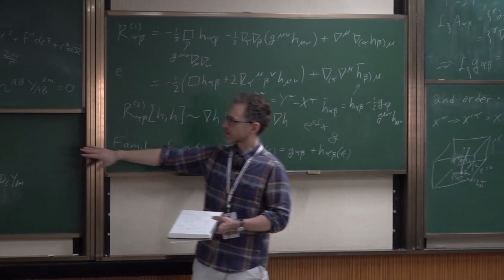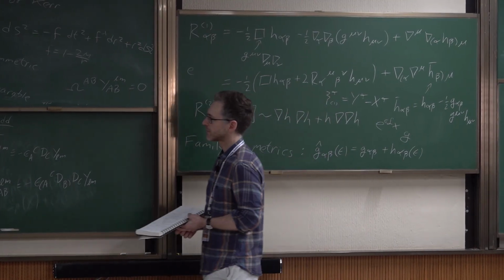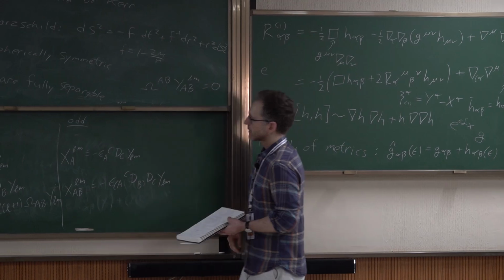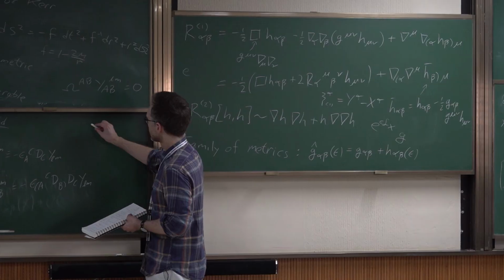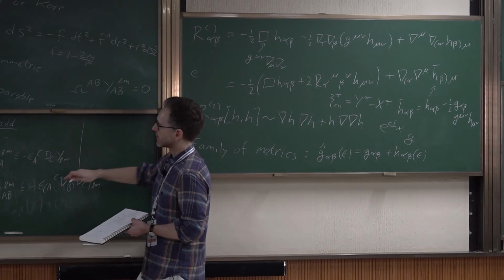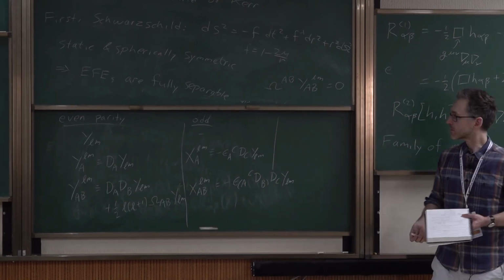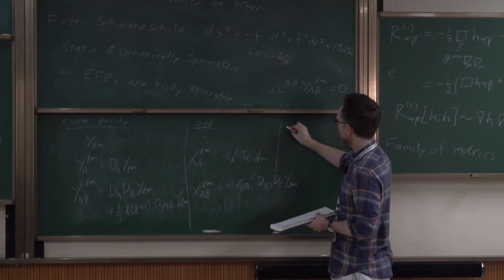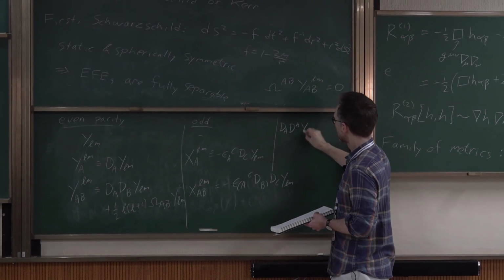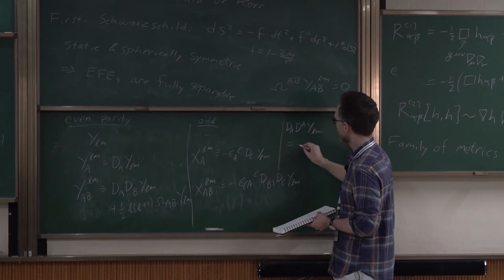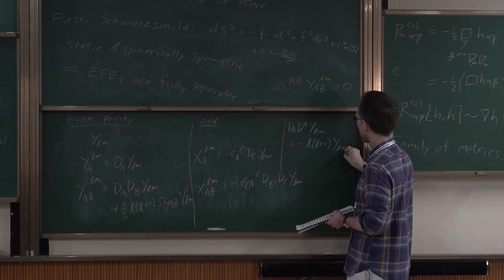So all of these harmonics satisfy their own eigenvalue equations, some with different combinations of covariant derivatives, and you get back the same function again. So the simplest eigenvalue equation is the one for just the scalar harmonic, which everyone should have seen many times, but maybe not in this notation, which is that D^A D_A Y_LM is equal to minus L times L plus 1 Y_LM.